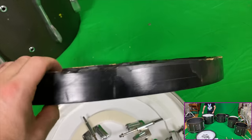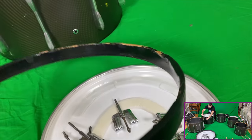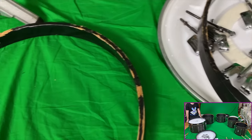Yeah, both of these, you can see there's tape just covering up all of the chipped wood around the entire rim. So yeah, these are basically unserviceable. So I'm gonna have to buy new 18-inch rims for the bass drum number 2.